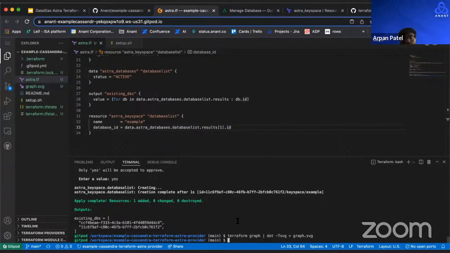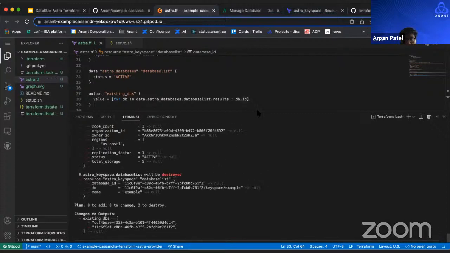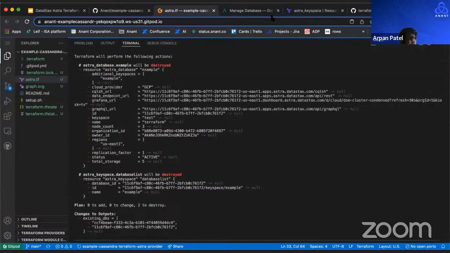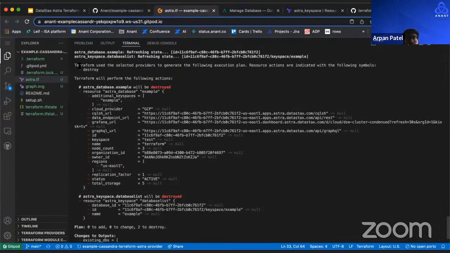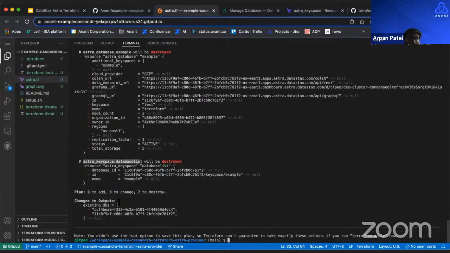So what we're going to do first is run a Terraform plan with the destroy flag. We're saying Terraform plan, but show us what the plan would look like if we're doing a destroy. When you do a Terraform destroy, it's actually Terraform apply with the destroy flag, but it's shorthand for the destroy aspect. Let me go ahead and max this out. It's going to destroy the database that we have, and then it'll also destroy the keyspace, and then destroy any outputs.